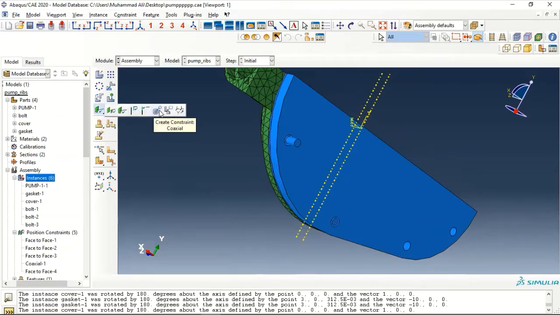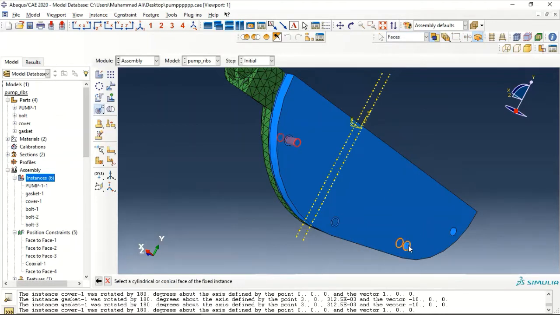Choose the coaxial constraint. So this is the movable instance. This is the fixed instance. Flip to bring the arrows in the same direction. Okay. And now apply the face-to-face constraint.